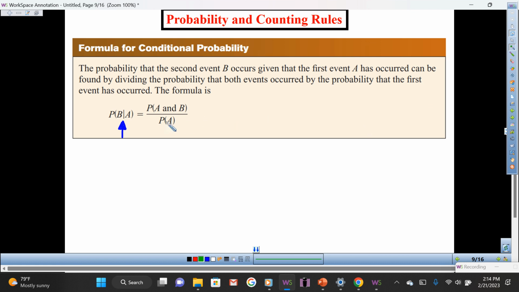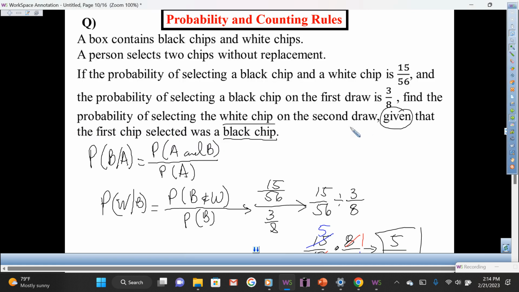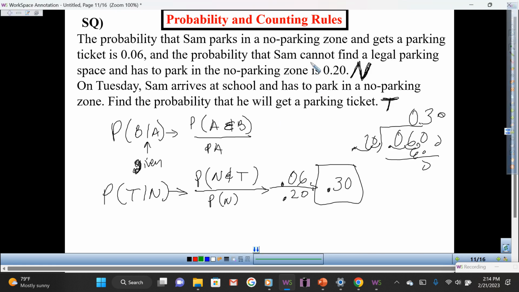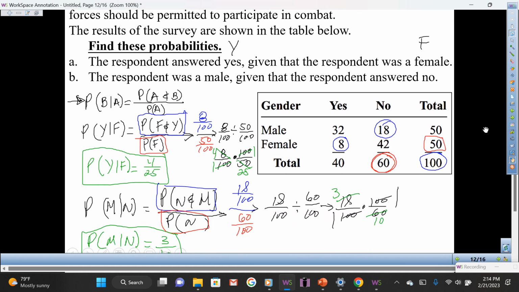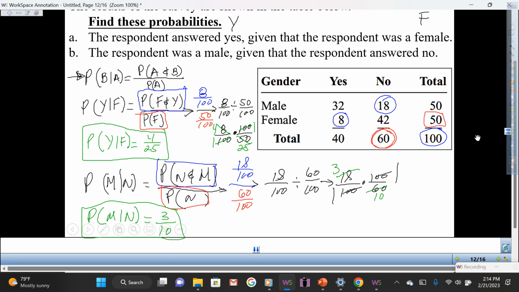So let's see, we started with our formula for conditional probability, and we started with probability of B given A, and we wrote on the numerator P of A and B divided by P of A. From there we were given one problem, example Q with the chips. It was straightforward. All we had to do is know how to set it up. We went to problem super Q, same thing, straightforward. Where it got a little interesting is over here, because now we were given a two-way table, and we needed to find out totals from totals and which one they were referring to.